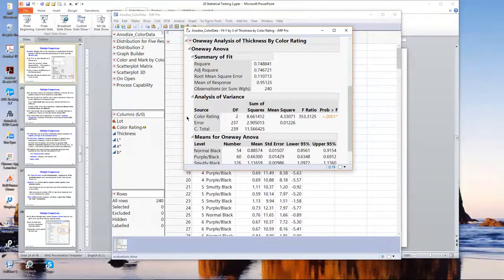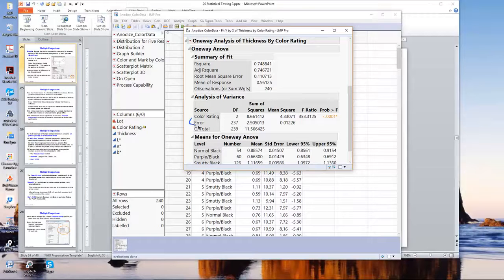Remember our ANOVA table, where the total variation measured by sum of squares, and it's not our goal to delve into all the arithmetic of the calculations, is divided up into 2 groups. Total sum of squares is the total measured variation among all 240 parts. We then divide it up into 2 groups. One part is the variation that occurs between the groups. That is, is there really a difference caused by the 3 different groupings?